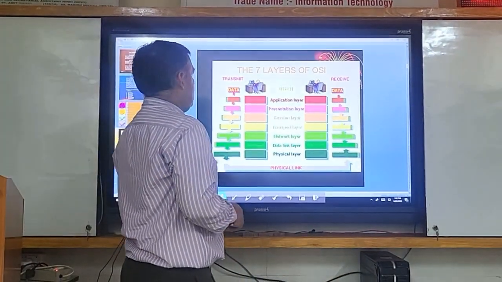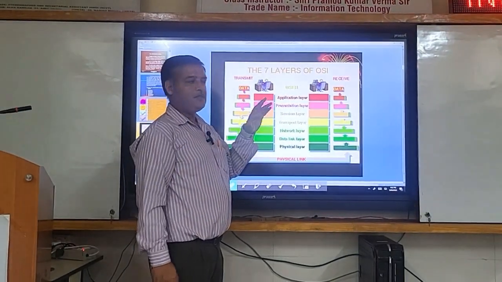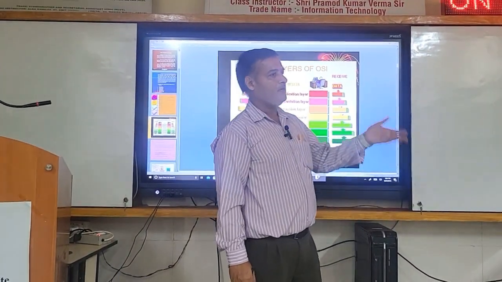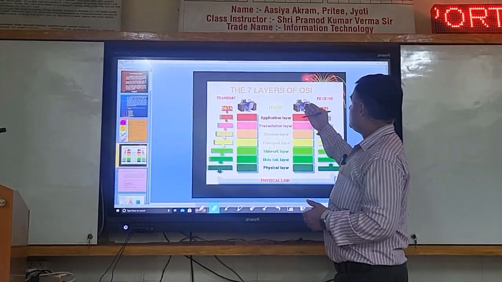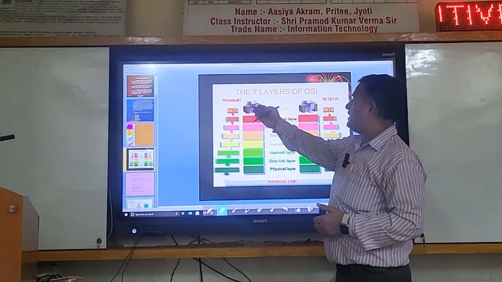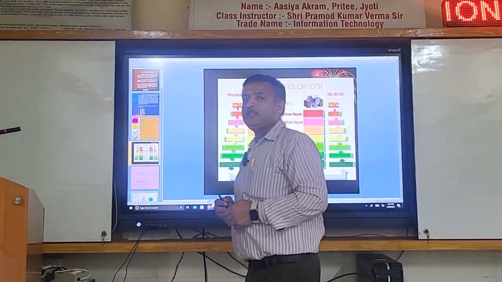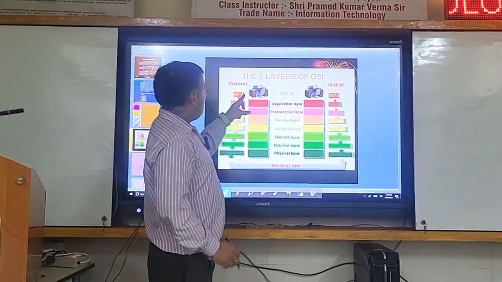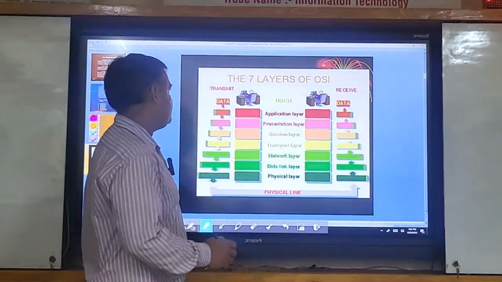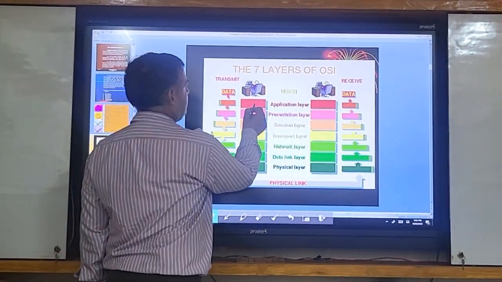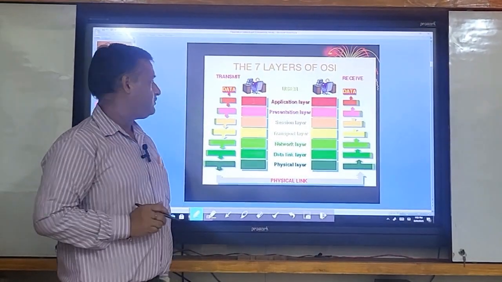So this is a transmitter. Transmitter means a sender. Somebody wants to send a particular data stream to another computer, and this one is a receiver. One person is over here. He wants to send the data from this computer, and this is a receiver which is keen to get the data. As far as this transmitter, this sender, is concerned, this is the application layer. This will be considered number one, the first layer.